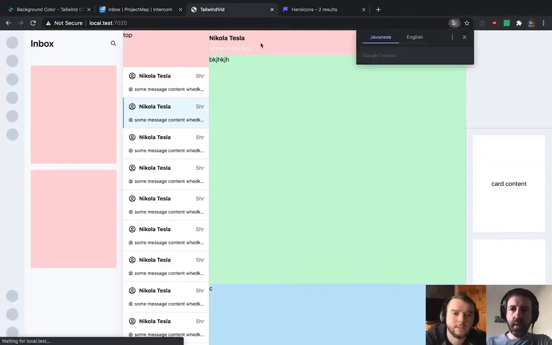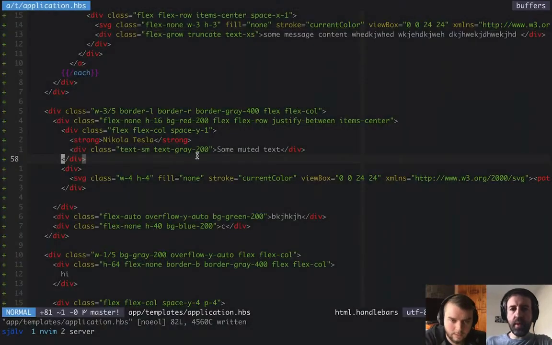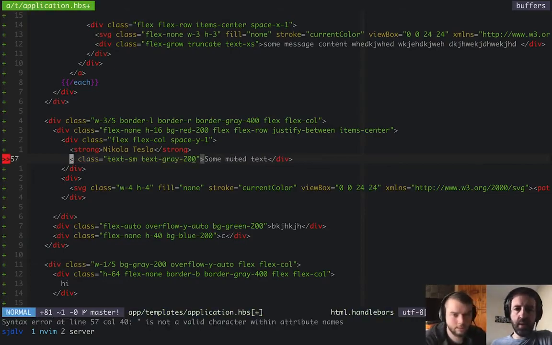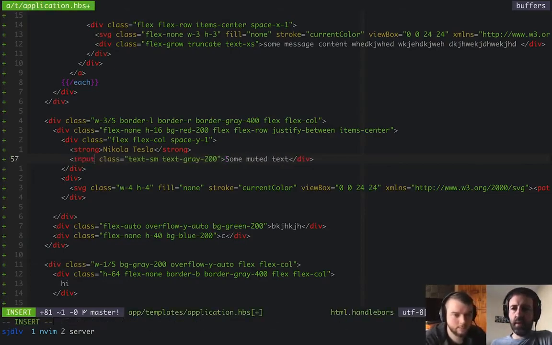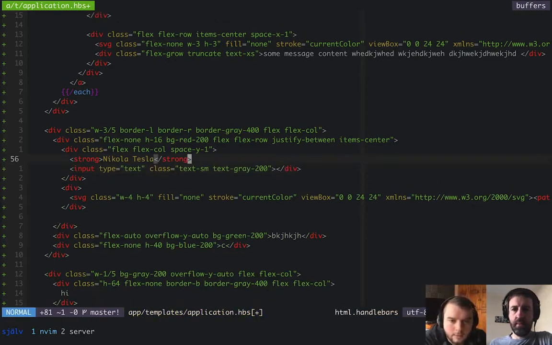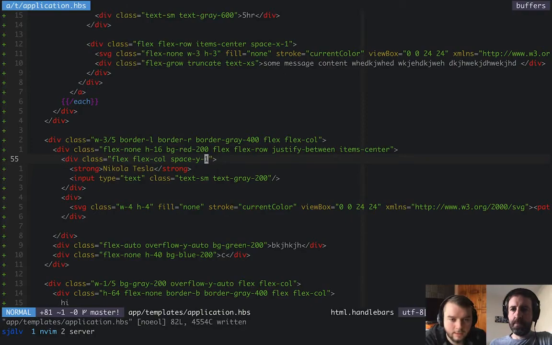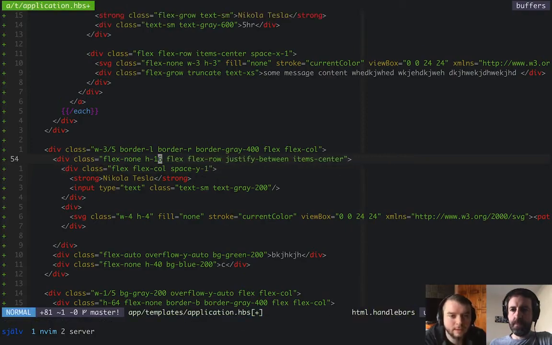If we go back to our page and see, get rid of the red here. That's an input. Might it be worth putting an input there so you can show like placeholder colors and things like that? Oh yeah, good idea. Yeah, let's do that. Can we do type text? Will that let us do that? Are those self-closing? I always forget. Let's find out. And then we can get rid of this red because that's no longer helping us.